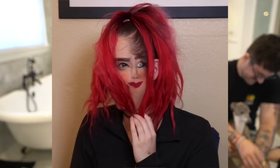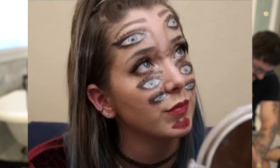I'm trying my best. Anyways, you basically put a tiny face onto your nose, make a new nose, and then you have a tiny face. I feel like I've done a couple things like this. I did a side face one time and a bunch of speeda eyes all over my face. I'm really not gifted in makeup that requires you to make something look like something else, but I'm gonna try my best because you guys tweeted at me nonstop to do this. And my only question for you is, do I look like I have anything better to do? Because I don't. Let's get started.